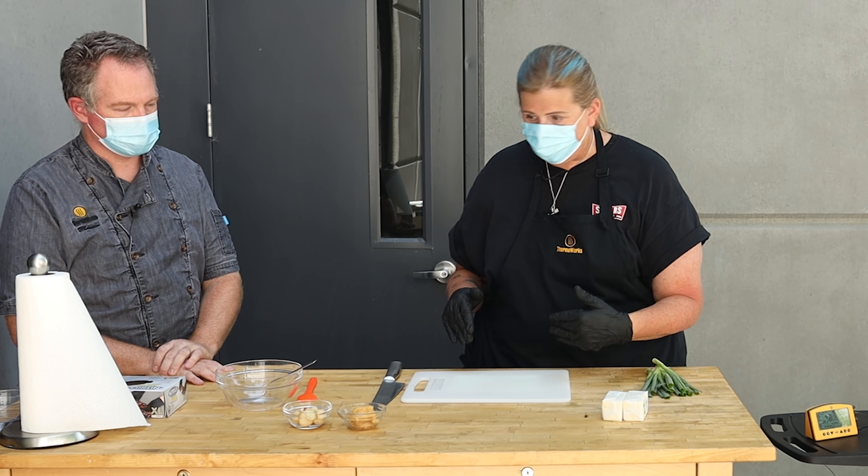We have some scallions, some green onions, and some room temperature softened butter. I don't want the butter to be melted guys — just a little bit soft so you can work it. We're going to combine all these together — it could not be any easier. I like to use a fork and manually combine this together, as opposed to a food processor or stand mixer, because I really want there to be chunks of garlic. This is just a personal thing — if you want to blend it up, that's fine. I like a little bit of visual and structural integrity to the compound butter. So I'm going to take this roasted garlic, empty it into a bowl.